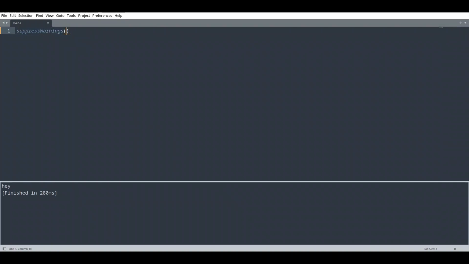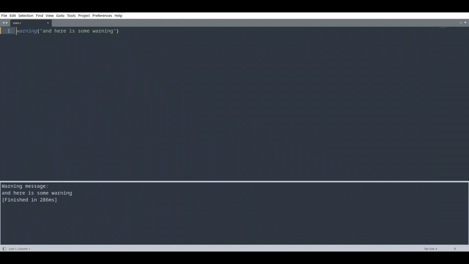Aside from suppressing messages, we have another function, suppressWarnings, that of course works for warnings. I'm going to write some text right now. If I run this code, of course our terminal is going to be clear. And now I'm going to remove this, run it again, and we have our warning message.